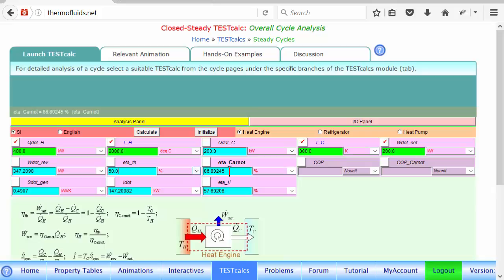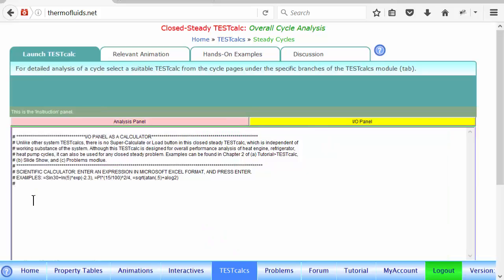Now that we know the Carnot efficiency and the actual efficiency, finding the mass consumption rate, you can calculate using a calculator, or you can do it here. This doubles up as a calculator. For instance, to find the fuel consumption rate, we write down equals 400, the heat transfer Q dot h, divided by 4500. So that is the fuel consumption rate in kg per second.